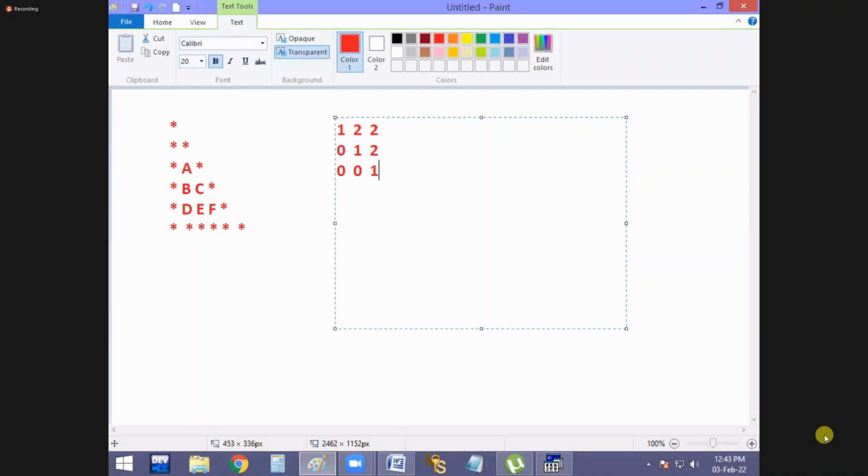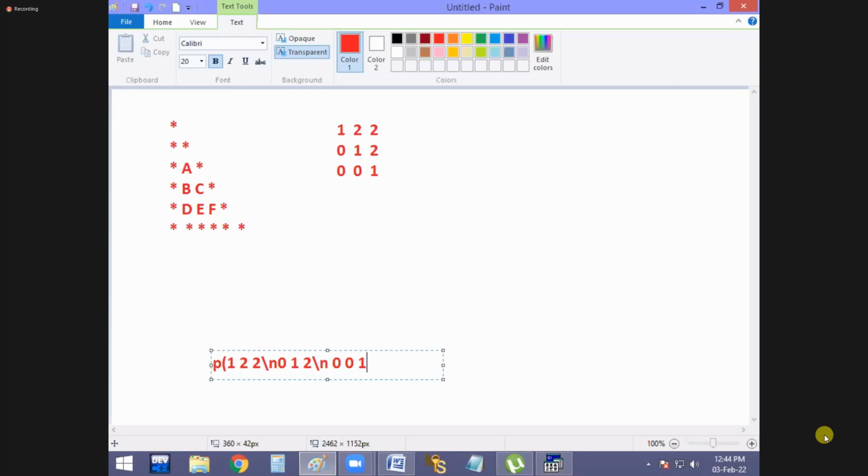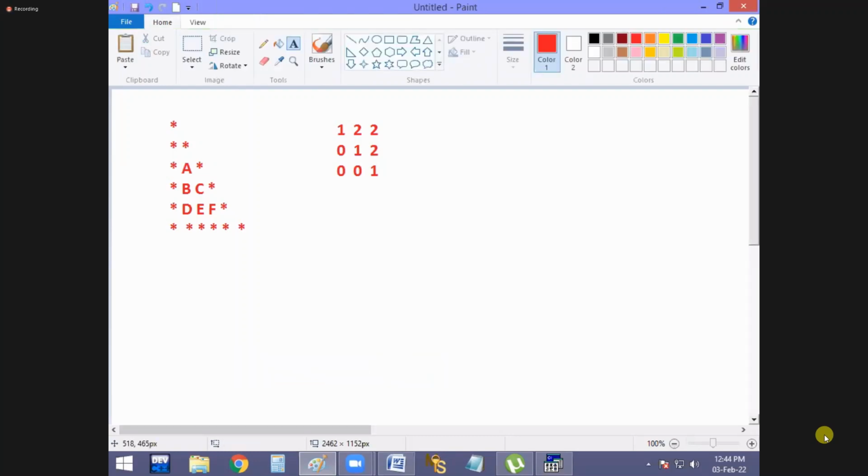I say that means not only that one, any number of rows, even 10 rows also. Otherwise you are going to do like this: printf 122 slash n 012 slash n 001. Done, right? Don't play this kind of drama. Understood? Use logic and do the program. It is the second example.